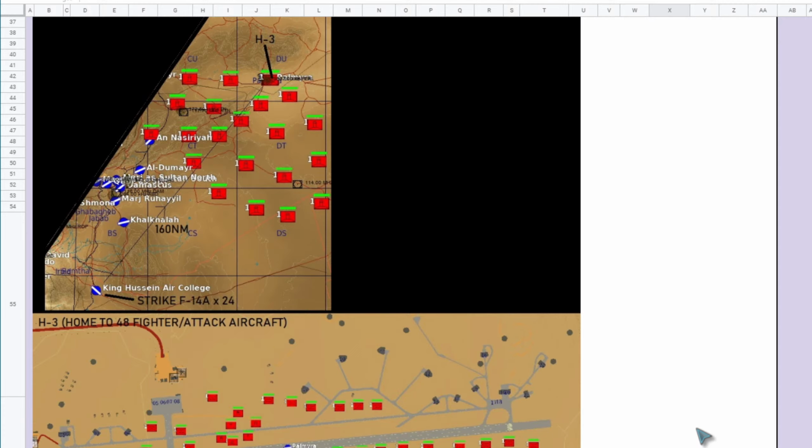The strike force, which is F-14As, that is inaccurate because the F-14s didn't actually do the bombing. The F-4s did the bombing, though F-14As were used as another diversionary force. So we've changed the F-14A over from diversionary force to the strike for obvious reasons. We don't have the F-4. We will transit to and strike H-3, the base that was historically bombed. Tactical bombing required, otherwise 48 aircraft will take off and fight.